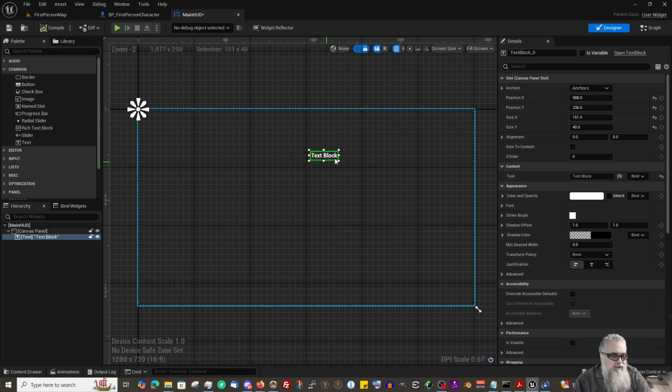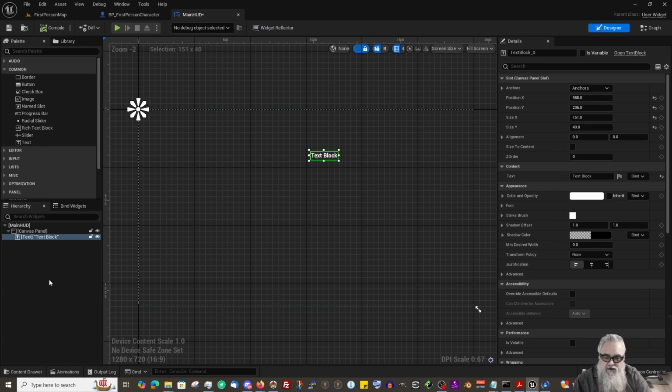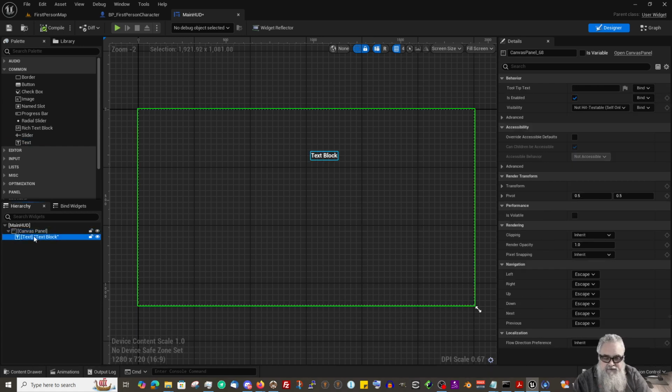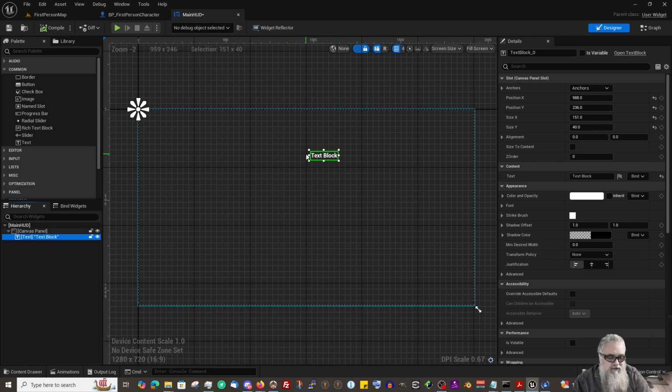And let's change. So with the piece of text highlighted, you can see in the outliner panel down here, I can also select the items. This piece of text has a text to be displayed, and right now it says text block. So let's just change this to comp 116 so we can see where it's referencing it. The text has a name, so this is text block 0. So if I was going to access it programmatically, it would be text block 0, and I can change that. This particular text is the actual text that is displayed.